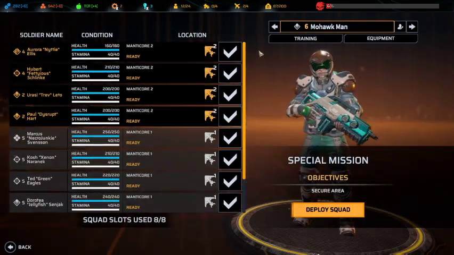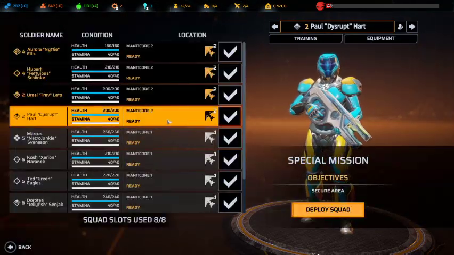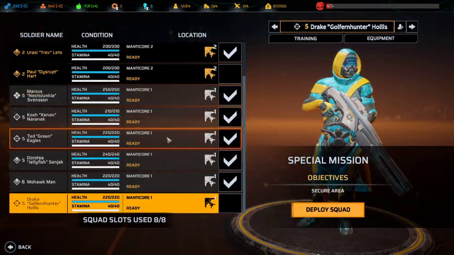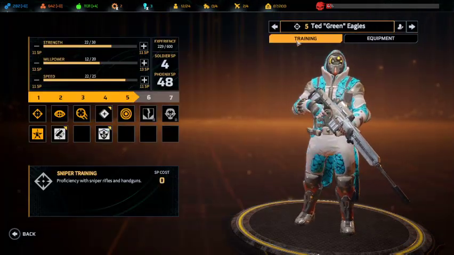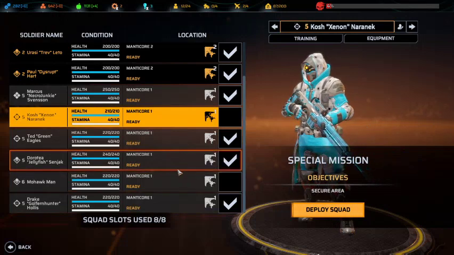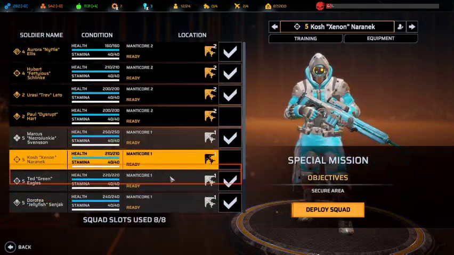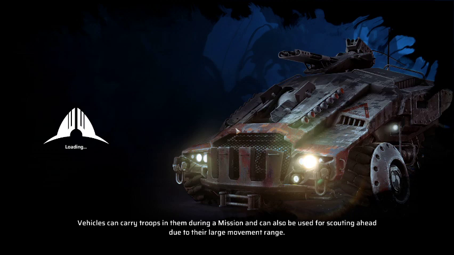I am bringing Mohawk Man instead of you. Mohawk Man can go. And I think what I'm gonna do is bench Zenin for this one and bring along Dolphin Hunter. Wait. There we go. That's what I want to do. Deploy. Move it in. Do thing. About bloody time.